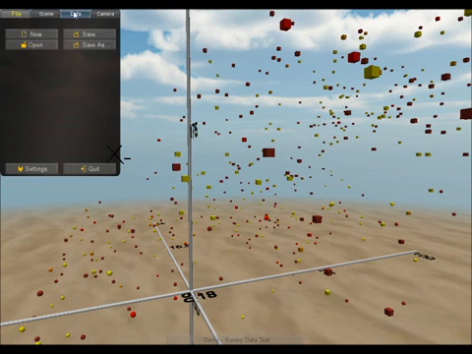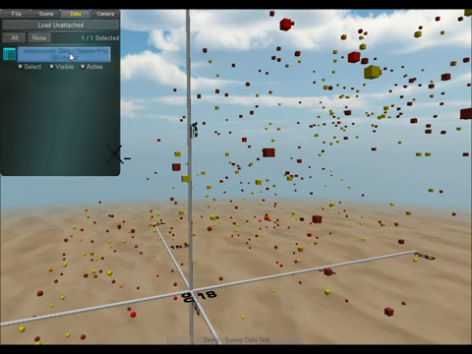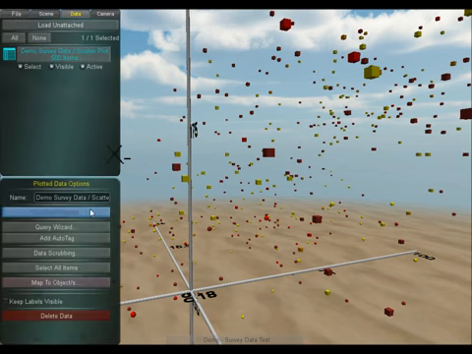One point on the data mappings. Data mappings, if you like, exist in two forms. One is linked to the dataset itself, and the second one is actually linked to the workspace. So if we want to make sure we've got this particular mapping saved purely for this workspace, so it can't be overwritten by anybody else, then after we've created the workspace, it's a good idea to save the mapping as well. And reload.